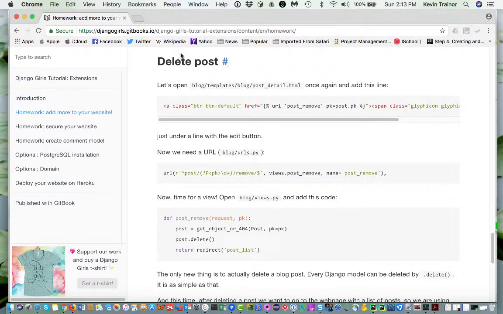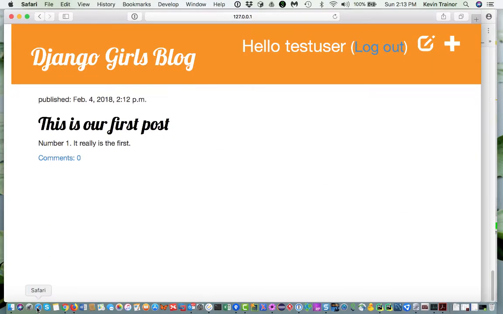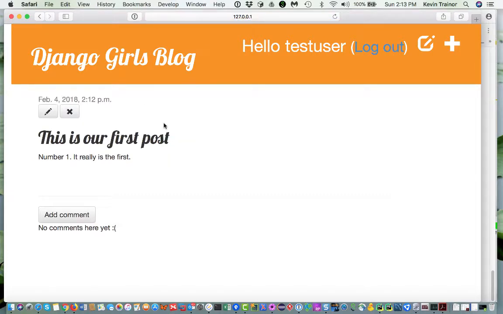Oh, so when we get to the end of that, we do have the delete. I'm sorry. So there we have the delete. So let's take a look at that again. If I go back here, at this point I can either edit or delete. And if I want to delete this, I can. So, to get to this point, I've got to be logged in. If I was just a non-logged in user, I would never see this icon.